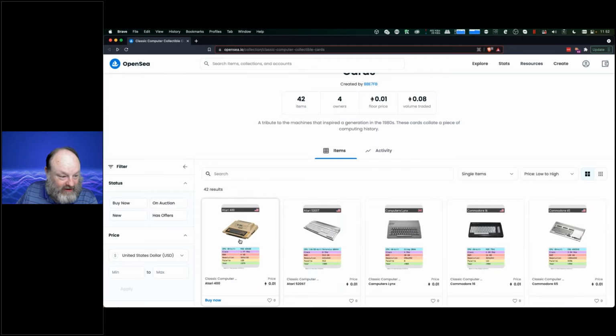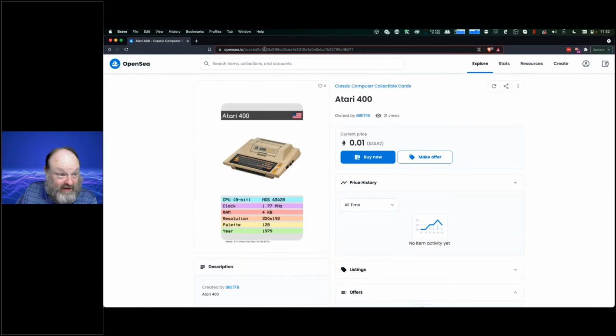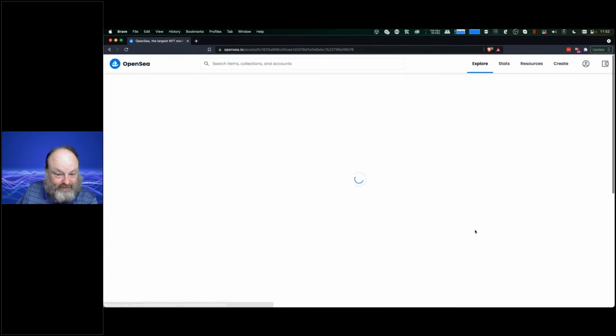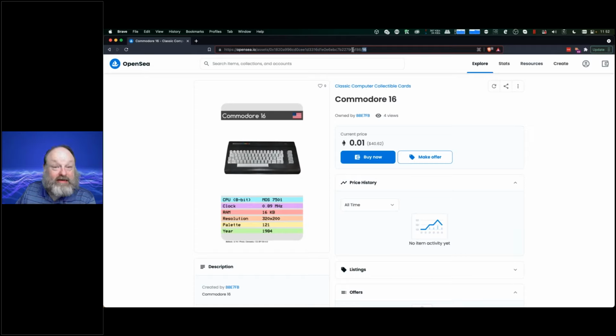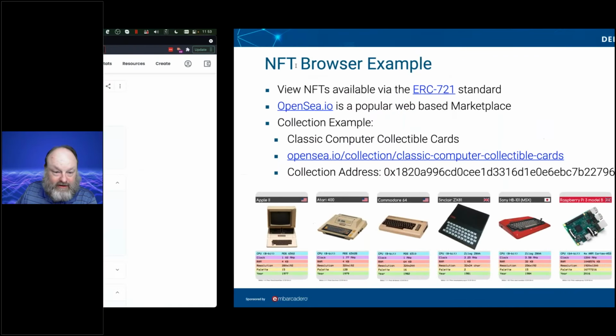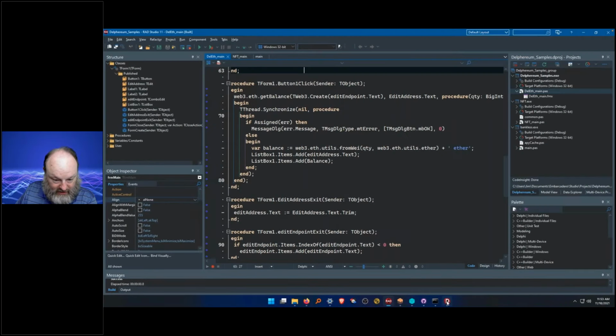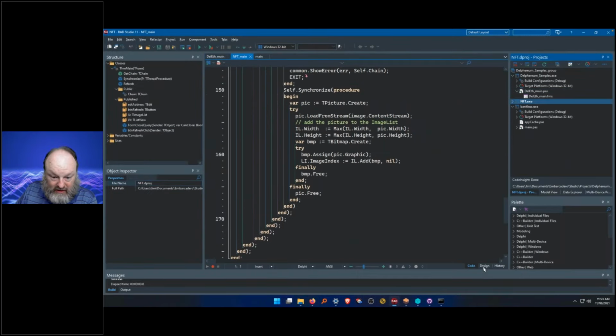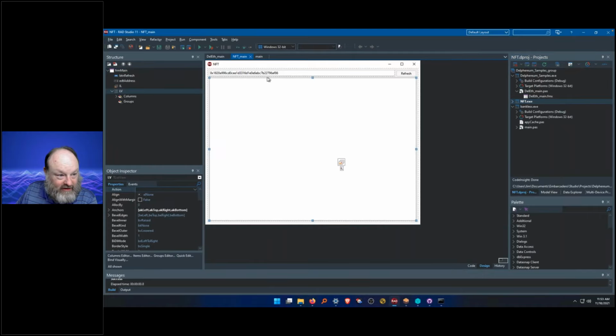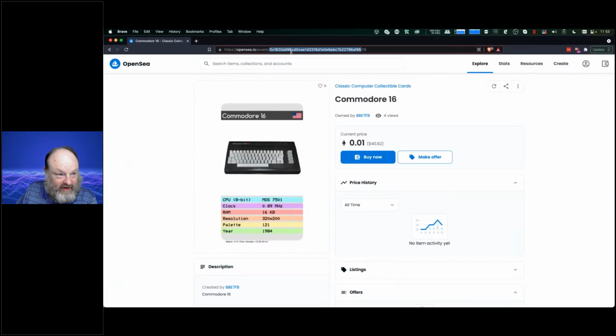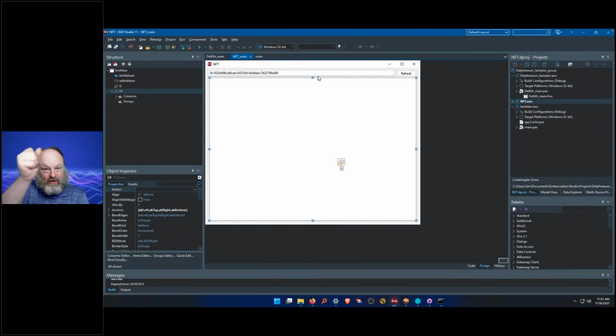The way you do that is if I click on one of these here, and then go back, we see right here that they have this address for the collection, and this is card number 11 in the collection. If I go to a different one, we'll see the address stays the same, but the card number, the NFT number in the collection, changes. So we need this collection address. Then we come over here, close the other example down, and in here, there's that address right there. I can go back and look if you want to double check, and see, yep, that's it. See, you memorized that big number that quick, didn't you? Because you're smart and I haven't worn your brain out yet.